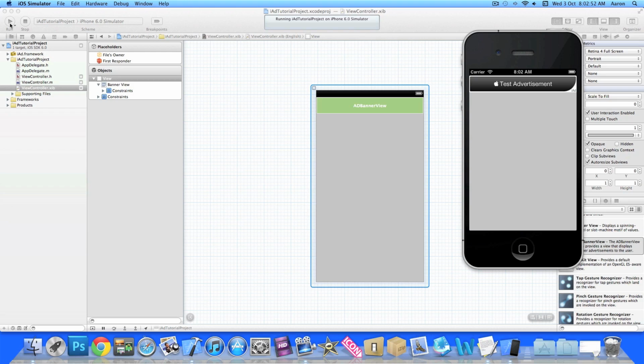So that's simply how you add iAd into your projects using Xcode 4.5. It's a remake of a previous tutorial, but it's been modified so there's pretty much less code and you get a better transition when the internet connection or the banner does load. So I hope this helps in your apps or projects at the moment.